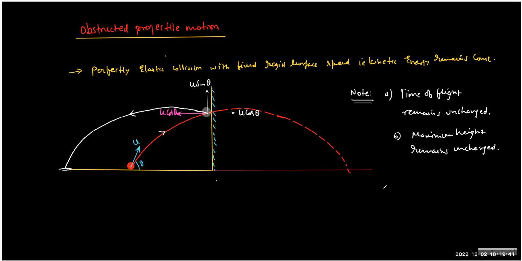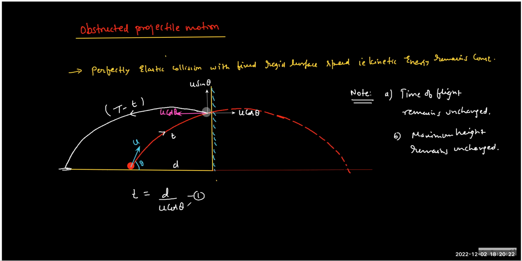Yes, sir. So if I assume the wall to be at a separation D, how much time will it take to make the impact? Time to go from here to here, that's called T1. Well, that's called T actually. So the remaining time will be how much? Can you tell me how much is the T value here? Anyone? Given the D, how much is T? D by U cos theta. Very good. The horizontal displacement is D and the horizontal velocity is U cos theta, so the time taken to reach the wall is D by U cos theta, right?